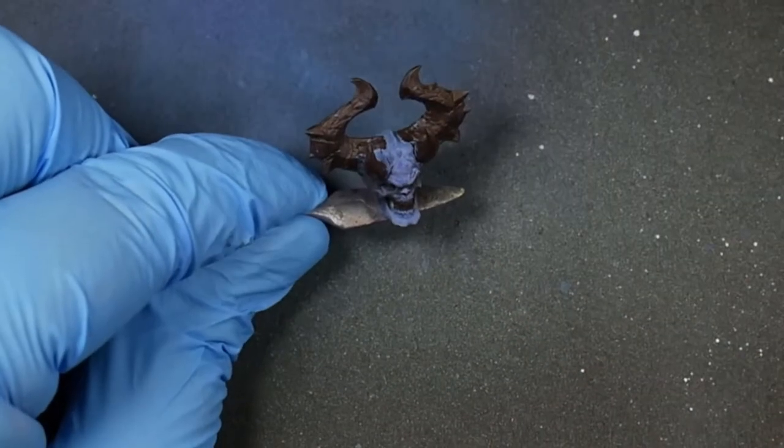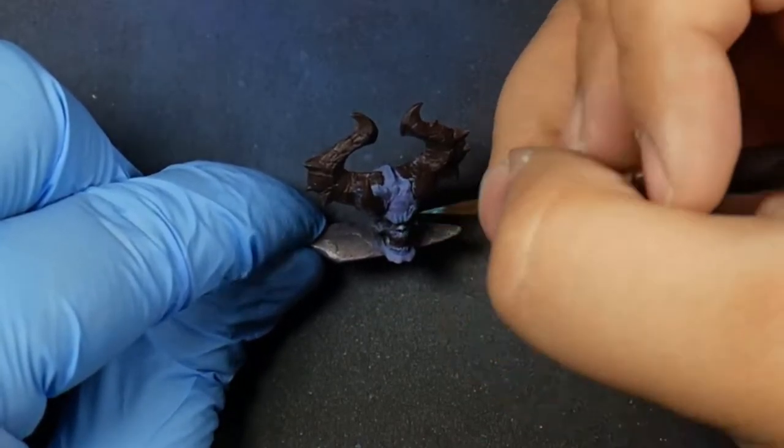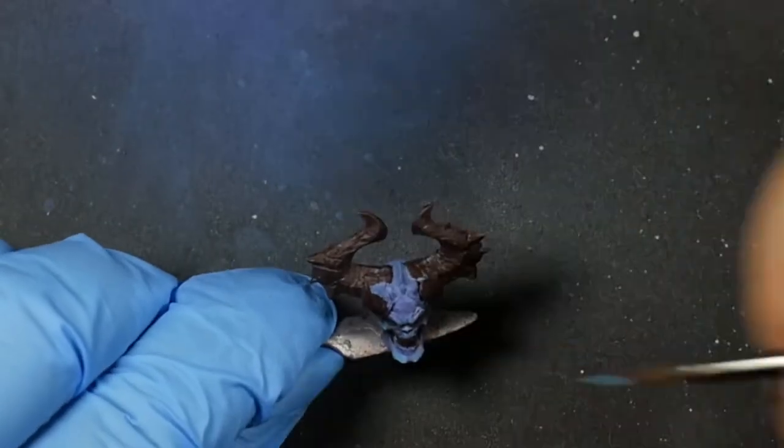Next, I'll highlight the facial features on the heads using various mixtures of Incubi Darkness, Naggaroth Night, Temple Guard Blue, and P3 Menoth White Highlight. Because the faces are such a focal point, I really want to introduce striking contrast to the areas that really need them.